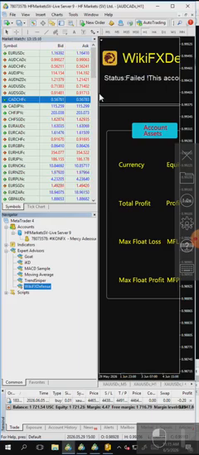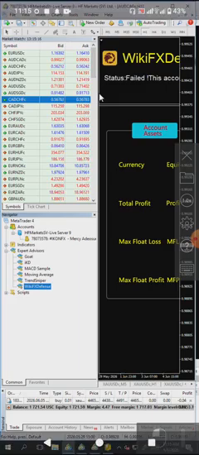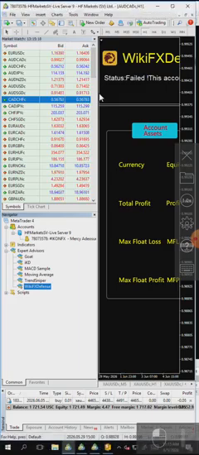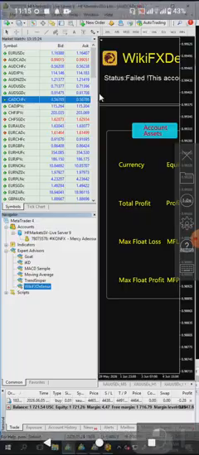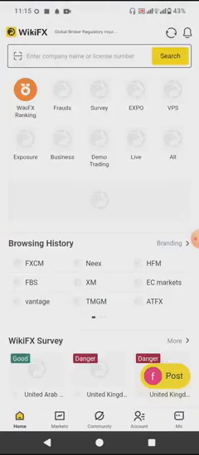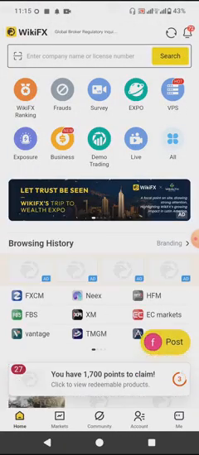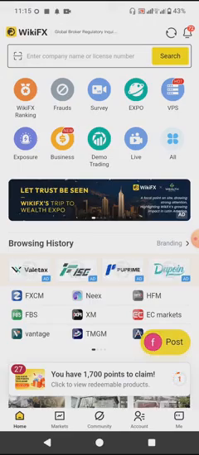And another thing you must put in mind is that once you have successfully bound the account to a real account, and you have seen that there is a transaction that has opened and closed on that account, immediately go to your wiki FX and renew the VPS. If you just create the account, you must renew it within 7 days.